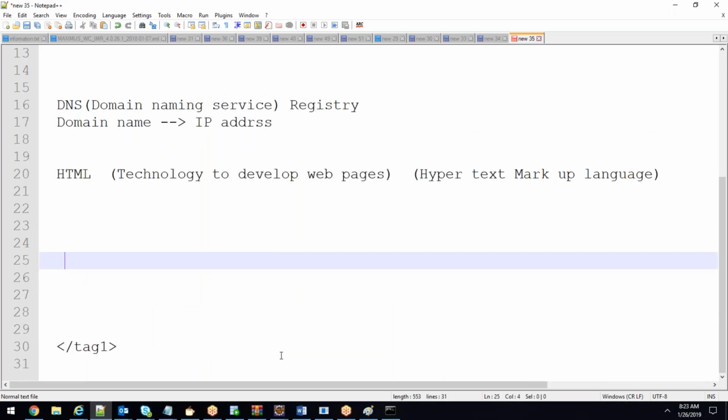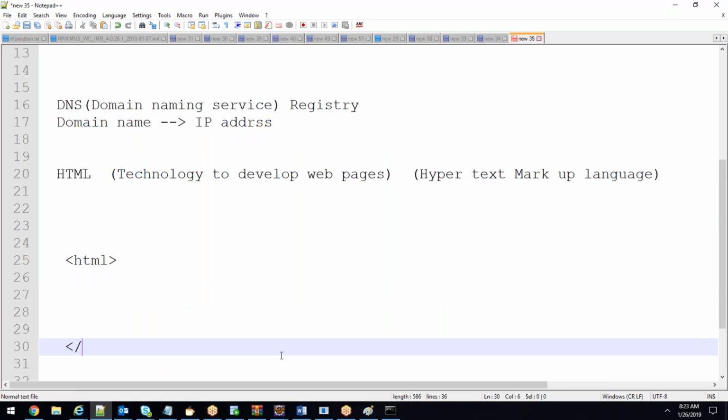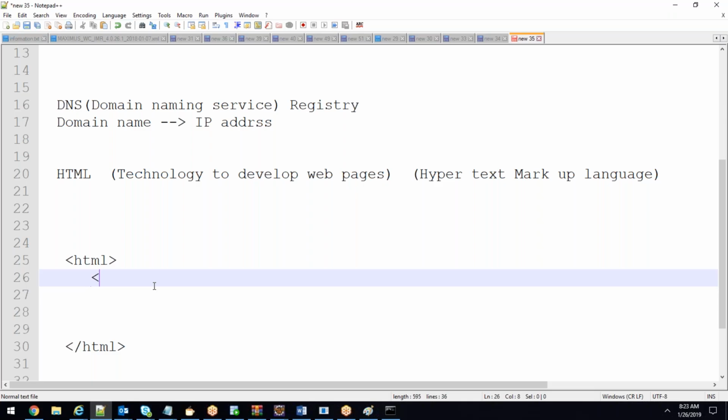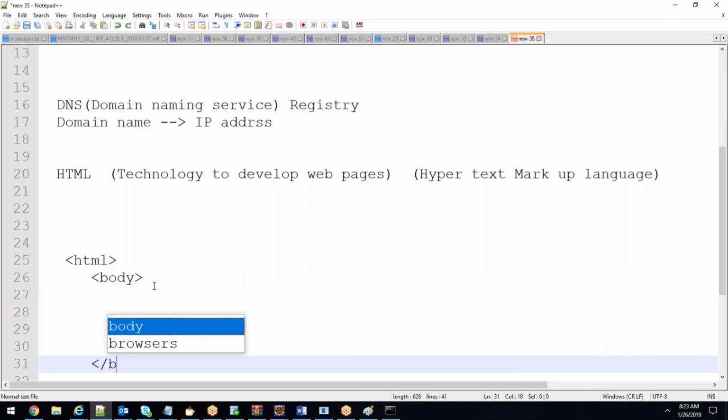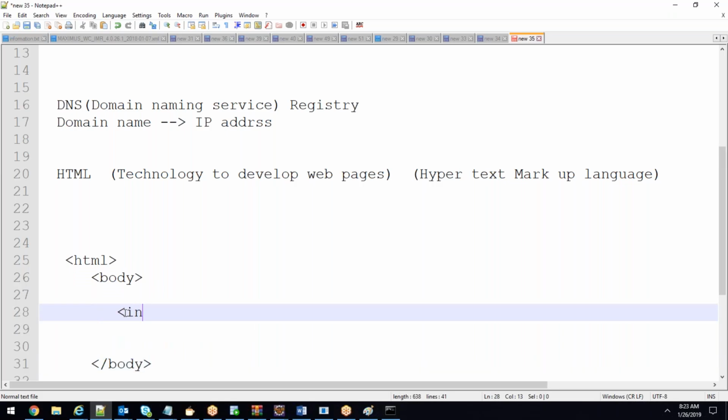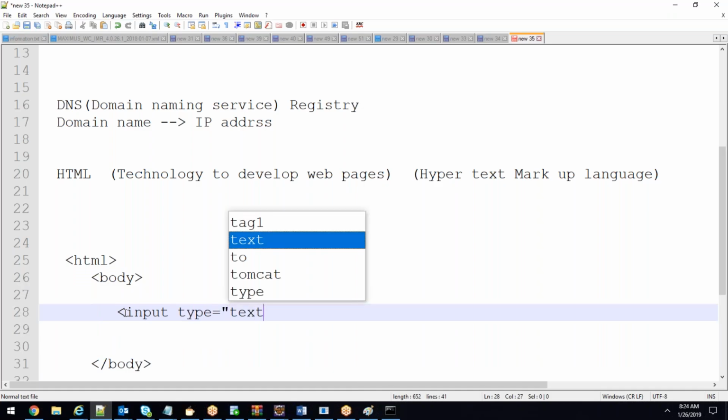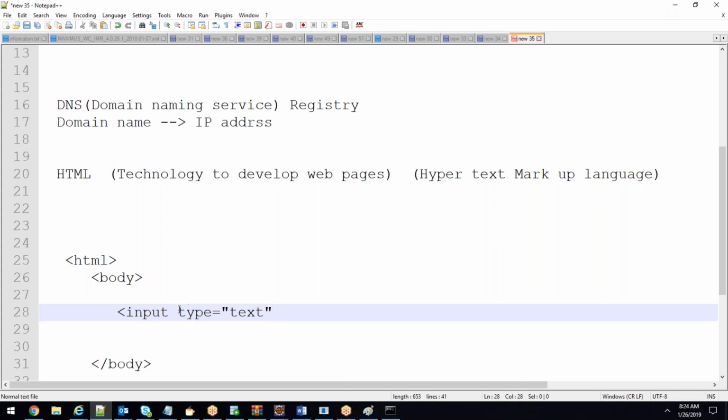For example, if you say there's a tag called HTML, open the tag and close the tag, and there's a tag called body tag within the HTML tag, open the tag and close the tag. Okay, so there's a tag called input tag where you can specify type equal to text. So these are the attributes of a tag.